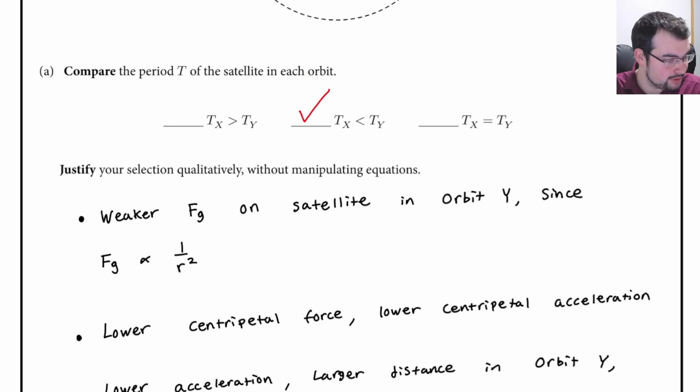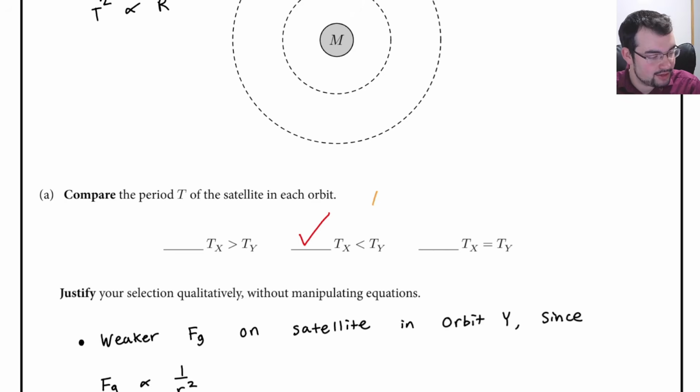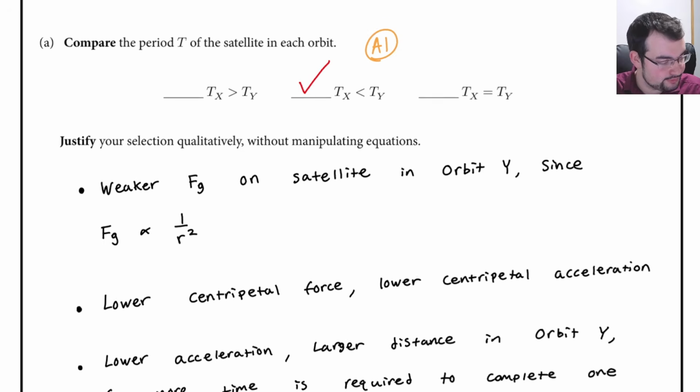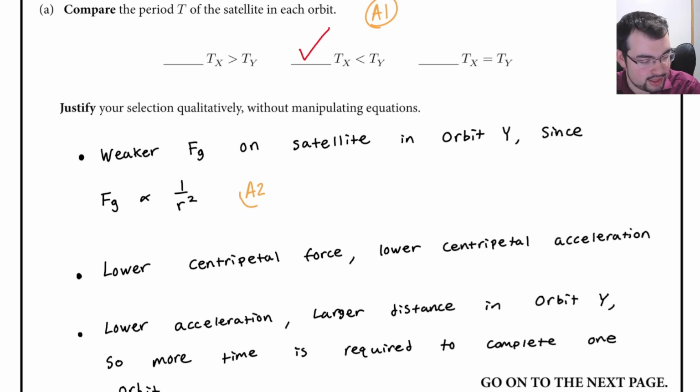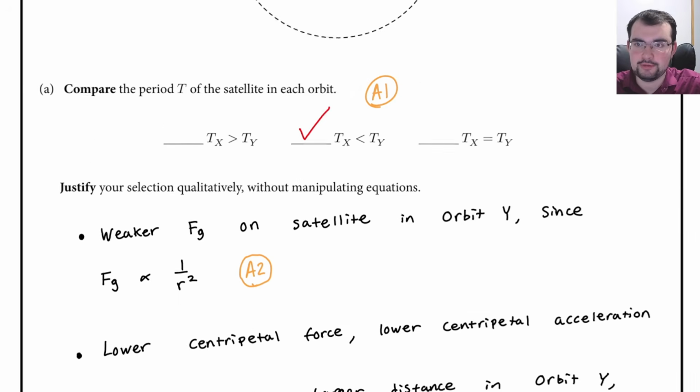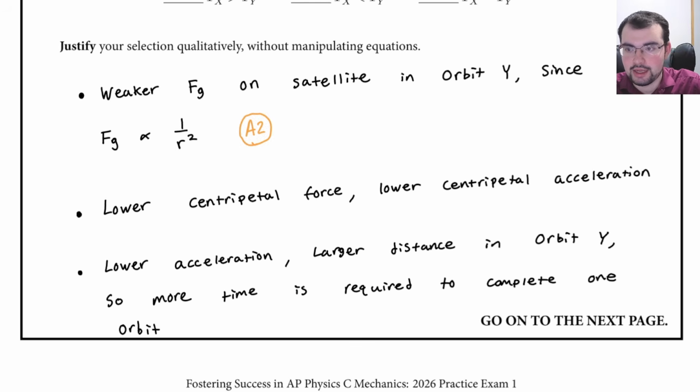So that's me trying to not use symbols for this. I know this is going to be a bit interesting to try to manipulate. Selection gets you 1 point. Newton's law of gravitation gets you a second point. You just need to say the gravitational force weakens with distance. That's how you get A2. And here was my symbol-less approach to A3, where I said the force on the satellite is lower, which is what's keeping you in a circle, so your centripetal acceleration is lower. I tried not to skip to velocity, although we'll give you the point if you go to orbital velocity. So how do you get A3?